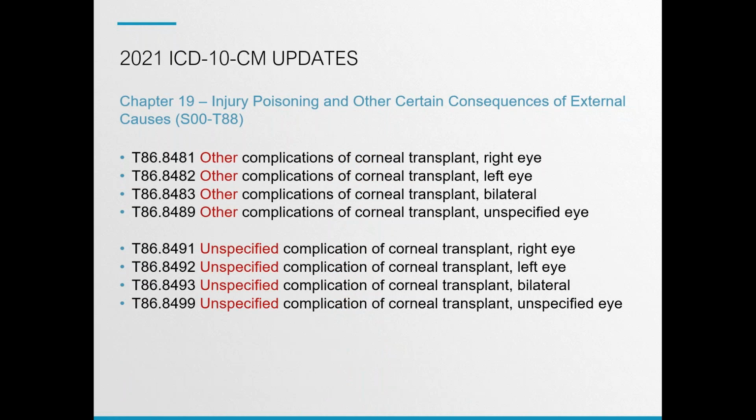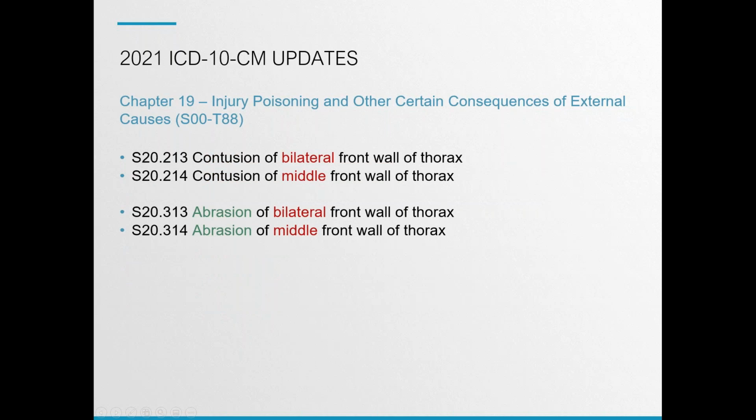And this continues to list the various types of complications and specifies either the left, the right, or bilateral or unspecified of the eyes as well. And this is giving you your other or unspecified. This is another chapter that has numerous additions. There's 125 to be exact. As we did on the previous chapter, let's take a few minutes and talk about the external cause codes to refresh our coding memory. So here we can actually see how some of these came about.